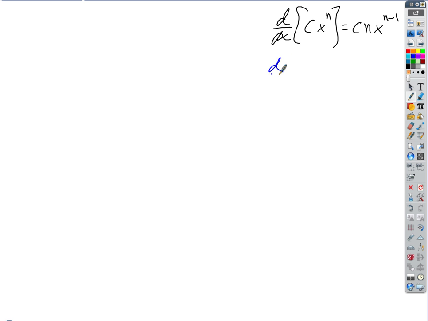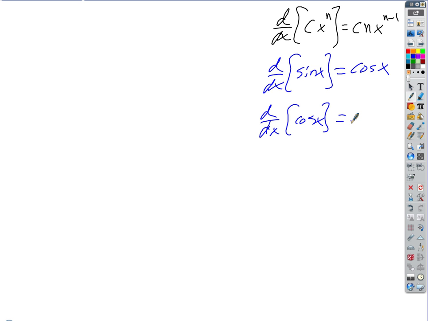We also know that the derivative with respect to x of sine x is cosine x. Okay? And the derivative with respect to x of cosine x equals negative sine x. Gotcha. So these are the three that we know, and of course we know the derivative of a constant is zero. I guess we could add that one, but that's almost just a preview. These are the three significant derivative rules that we know at this point.